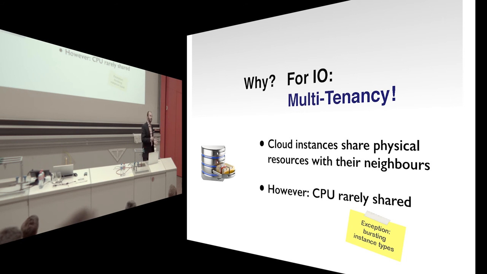So if you happen to be on a rack where people are not using the network, because they just started a couple of test instances and then didn't actually use them, or because they just had workloads that didn't use the network, then your network performance is great. If you happen to land on a rack where other people are also blocking your network, then your network performance is really, really bad. And there's not much that you can do about it from the outside. It's just something that you need to be aware of and keep in mind.